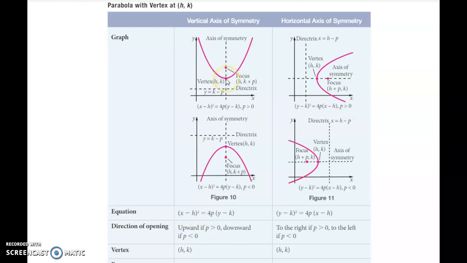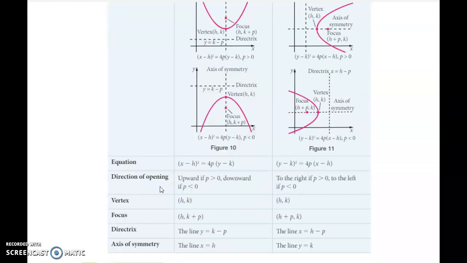But if the vertex is somewhere else, here instead of here, then we have this h and k, which is the vertex. You can read that here. And so we have (x minus h) squared equals 4p times (y minus k). By the way, the 4 that you find here was actually in the derivation earlier from the directrix. That's how that came in there. And then they list here the vertex, (h, k), and I like to write it as a minus h and a minus k everywhere, because that tells me right away what the vertex is.